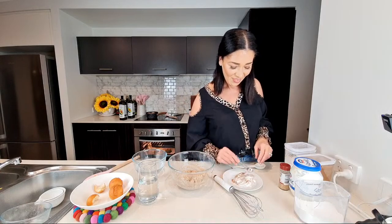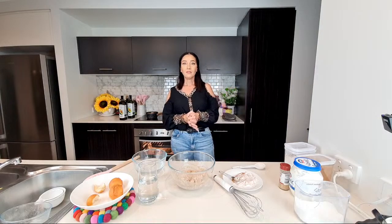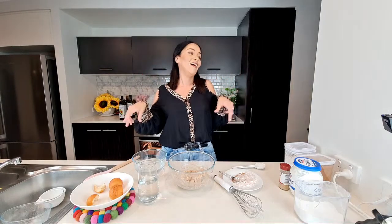I'm salivating already. Lily says pumpkin pie spice would also be good. Yes, it would. And if you mixed a couple of tablespoons of pumpkin puree into this, why not, right? And then you dip it in the maple syrup or pecan brown butter. Oh my God, I'm getting goosebumps.